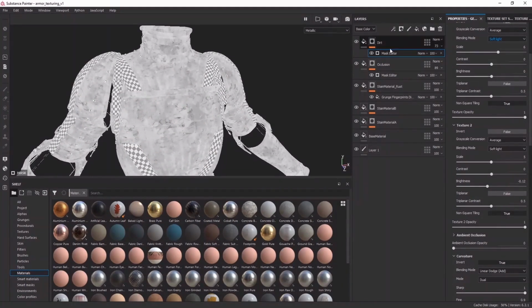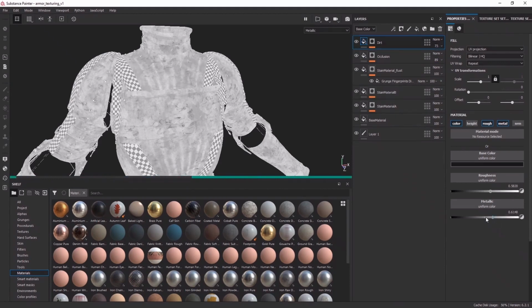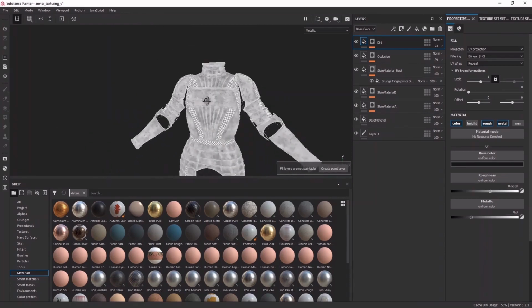I think this area's metallic can get even lower, so I will be lowering it down to something like 0.7, 0.6, and this one can go even lower, 0.3, something like this.